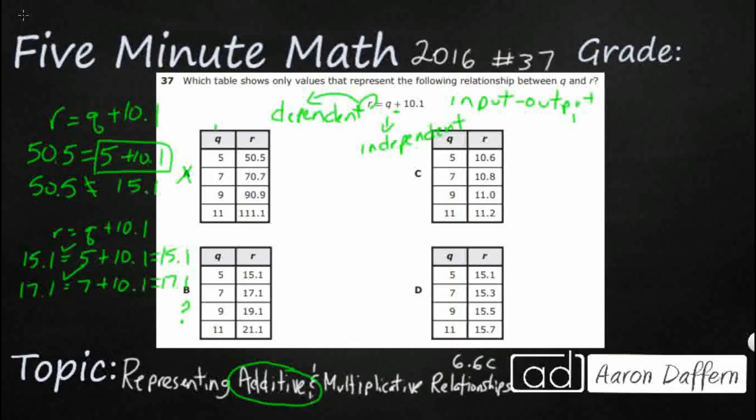So we're going to rewrite our equation again so we know exactly where we're putting things. So my first r equals q plus 10.1. So there's my q right there. So my first r is going to be 10.6 equals my q is 5 plus 10.1. Oh, this is so close. Look, if this were .5, that would work. So they're just adding 5 to the wrong spot. So this still makes 15.1. But you see how if you added this to the tenths, you could get your 10.6. So this does not equal. Definitely not C.